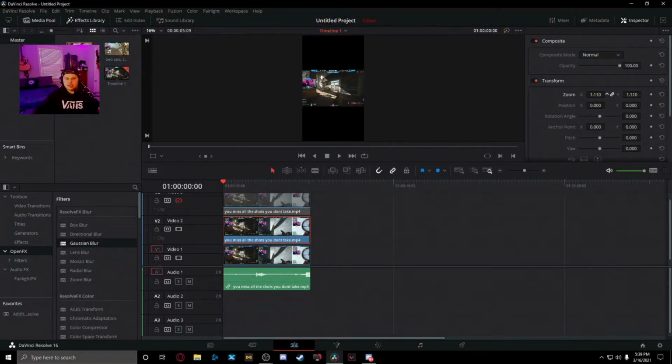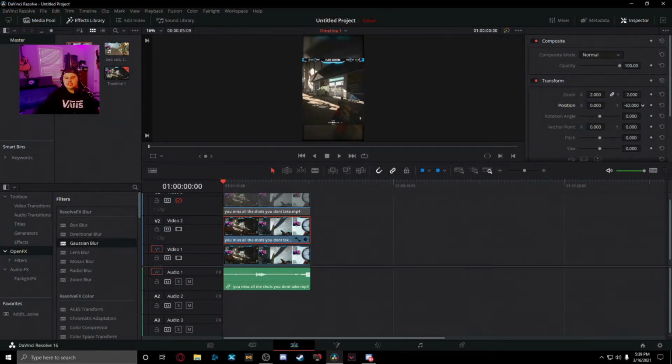We're going to zoom it in until your face cam is just out of view. So for me, about 2.0 is right about when my face cam is out of view. And then we're also going to drag this downwards by using the position Y, your Y axis. We're going to drag this down. I like to put mine right around -200, and see how as we drag it down, now that we're moving it out of position, we're actually going to be able to see the dynamic background that we set up with the blurred video in the background.